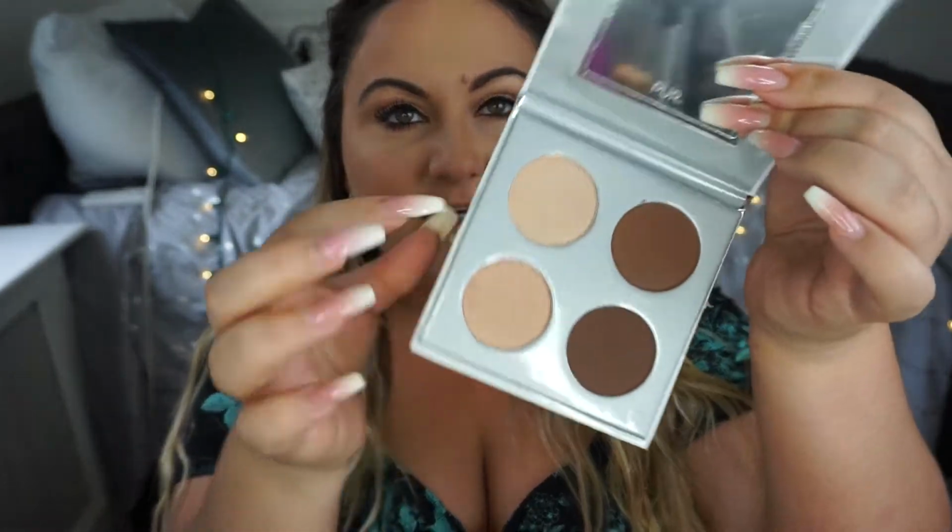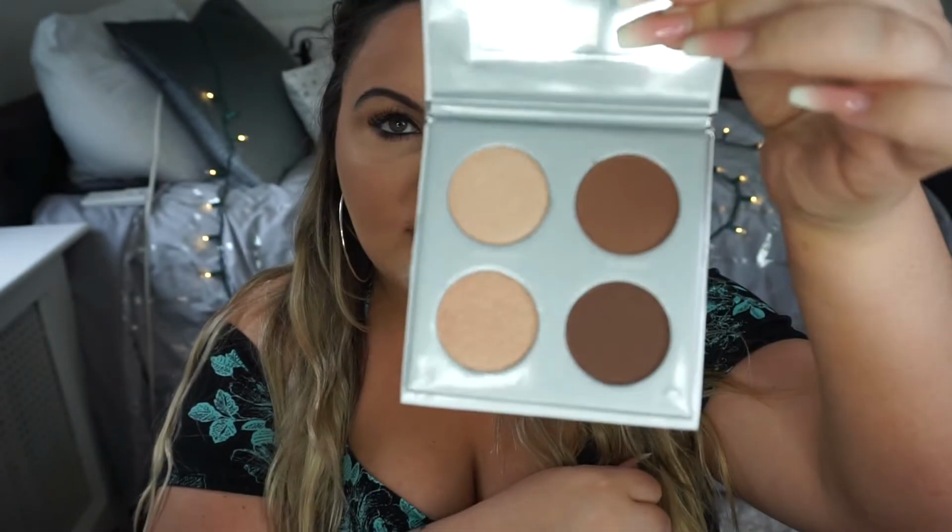It always comes with a cute little card, and it tells you all the retail prices and what exactly each product is. By Pure Cosmetics, and it is their contour palette. Ooh, 2 highlighters and then 2 contour shades. So that is pretty great. And then we also got a lip gloss by Hand Skin that retails for $15. And I'm going to be honest, I don't know where it is. I remember seeing it and then I lost it. So yeah, we get a lip gloss as well. So all that retails for $21, and that's pretty great.